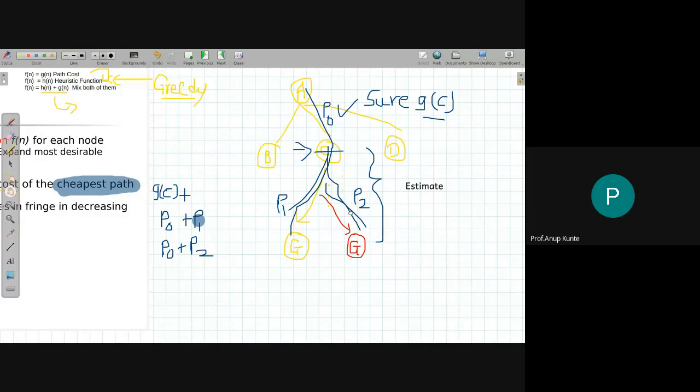Along with g of n. Okay, so two arguments are here. One is, why not I just rely my decisions on g of n and work with uniform cost search. But uniform cost search जो है वो क्या हो सकता है, उसका ड्रॉबैक ये हो सकता है कि मेरे पास जो एडिशनल इंफॉर्मेशन है उसका मैं यूज नहीं कर रहा हूँ, तो मैं अननेसेसरी किसी डायरेक्शन में मेरा सर्च को आगे बढ़ाते जाऊंगा और फिर से मुझे दूसरे डायरेक्शन में जंप लेना पड़ेगा, क्योंकि मेरा वो डायरेक्शन में कॉस्ट बढ़ते जाएगा. Okay, and that can be avoided if I have an experience of solving the problem.